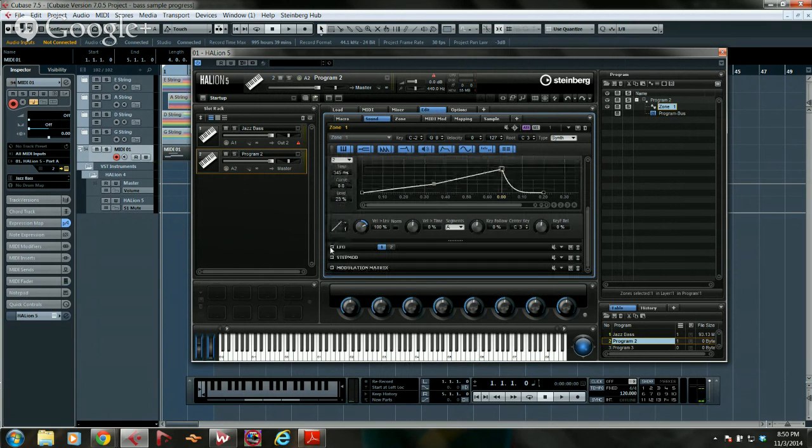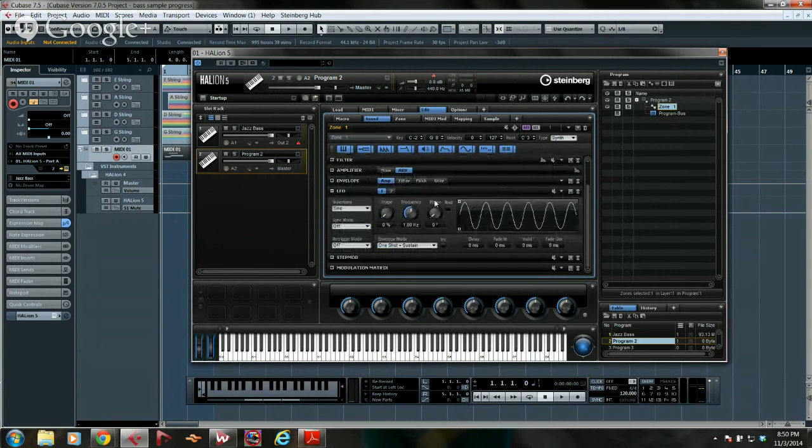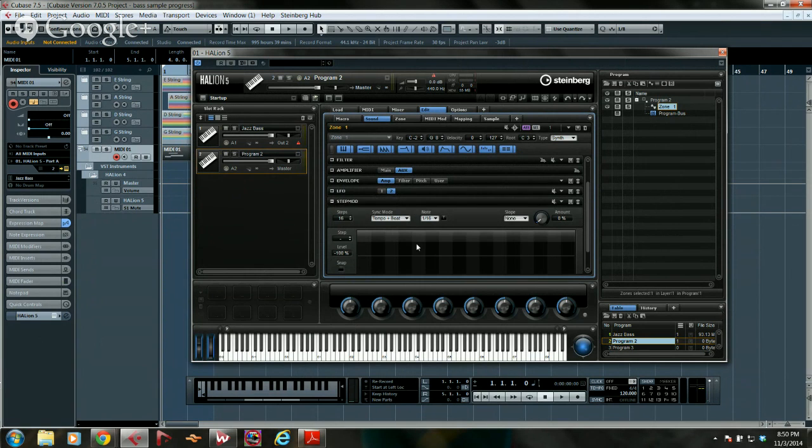At this point, you could also open up your LFO section. So you can say, okay, now I want to be able to take the waveform here. You could change the shape of the LFO, the frequency of your LFO. And if you want to have 2 different LFOs, you could do that there. This could then be fed into your step modulation matrix.